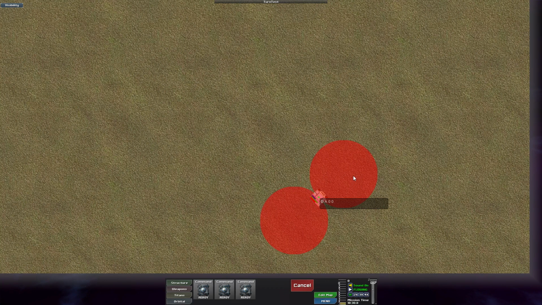However, if I click here and the point is here, the unit would just get stuck moving around the circle forever, and it could never reach the point. So watch what happens when I click that. You can actually see the unit going the other way until it can navigate to the point. Let me show you again. So you saw the unit going around this circle and then going around the other circle again.